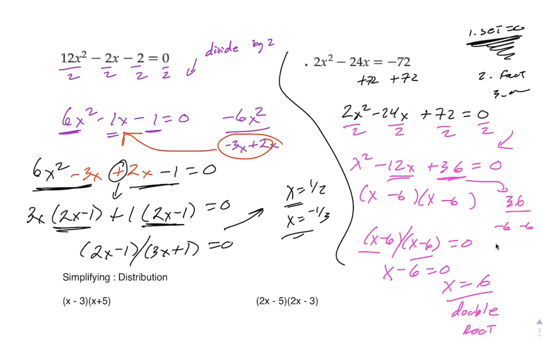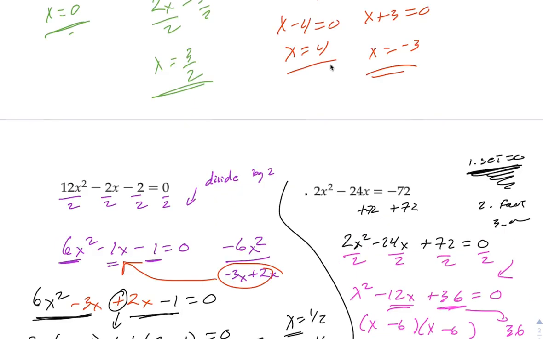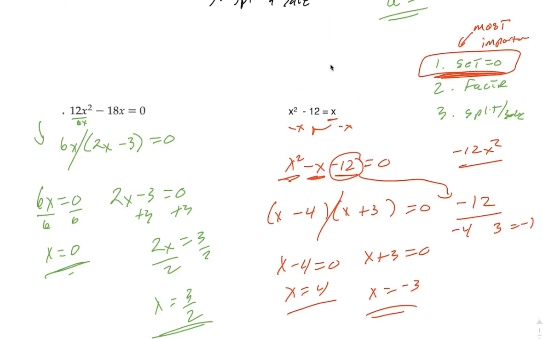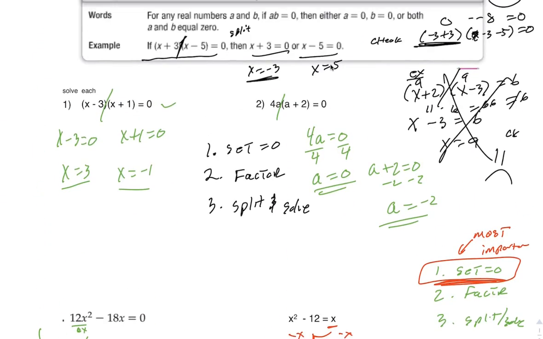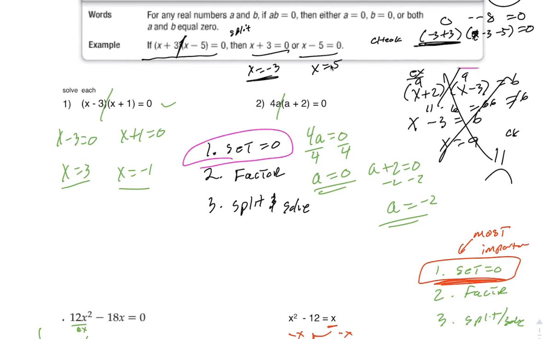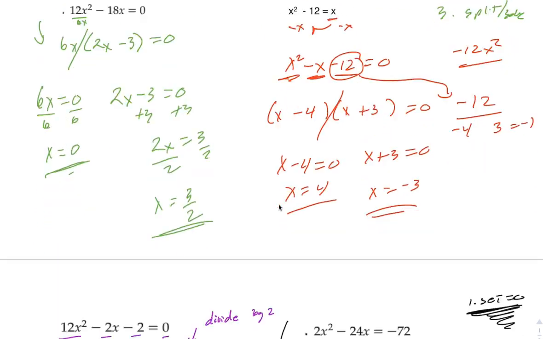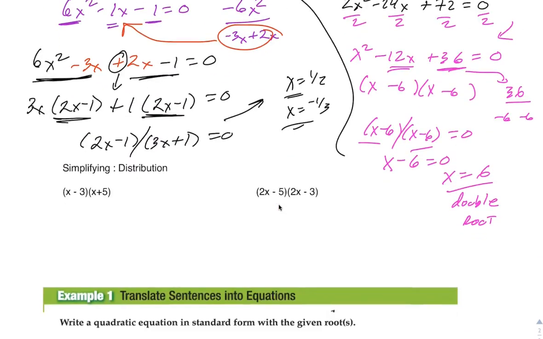We'll talk about this more later, but there's a thing called the fundamental theorem of algebra, which says the highest power is the number of answers you should have. So we actually have 2 answers, two 6s, because we have x squared. So that's it for solving quadratic equations by factoring. It's all about the steps right here. Set equal to 0. Then we factor it, either factor monomial or trinomial factoring, and split and solve. You can also do squares.